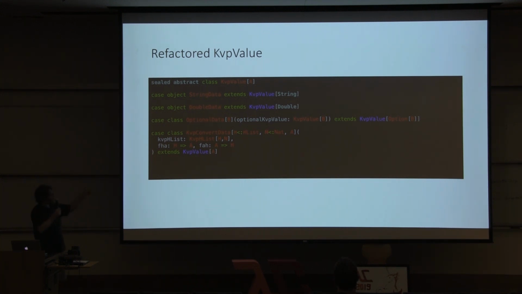So this KBP convert data is what I was talking about. It has a reference to our other type, which is our KBP H list. So now we have 3 type parameters on this KBP convert data.